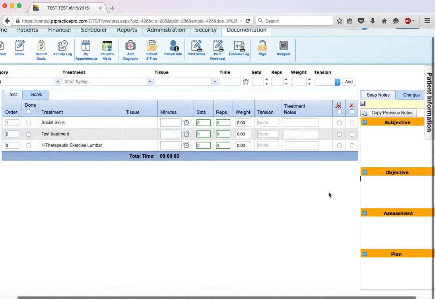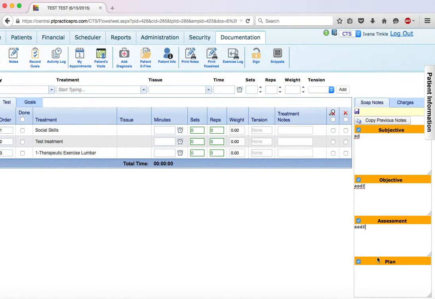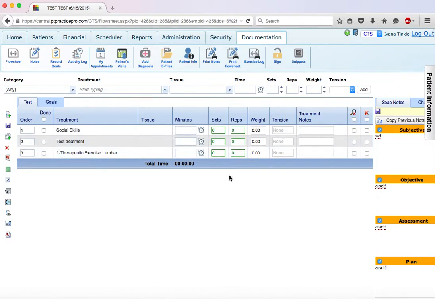So there's that feature. I'm just going to type some stuff in here so you'll see what it looks like when you go to print your notes, which you can do in this clinic. You can give your notes to parents in a few ways. You can first ask if they want a daily note, because not every parent wants a copy of every single daily note. When you've saved it, make sure it's saved here.